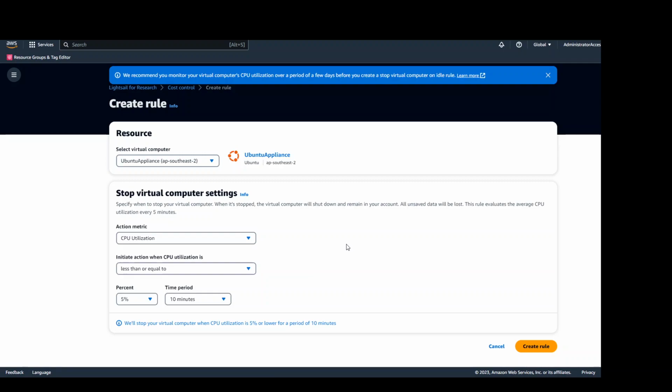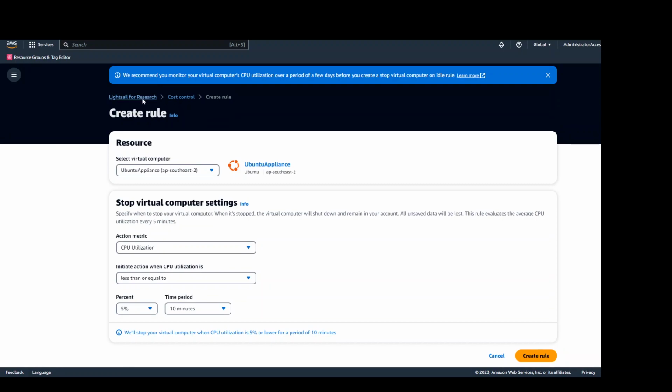You can create rules that stop running computers when CPU utilization over a selected time period falls below a prescribed level. So you don't have to pay for it, because remember, you only pay when it's running. Another example could be that you can configure a rule that automatically stops a specific computer when its CPU utilization is less than or equal to 5% for a 10 minute time period. And then you just need to click on create rule and it will create the rule.